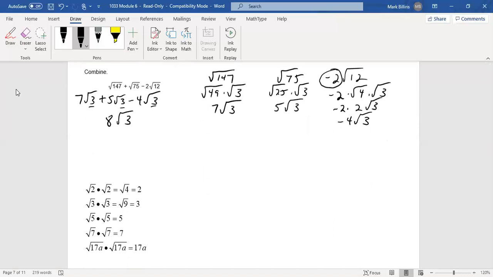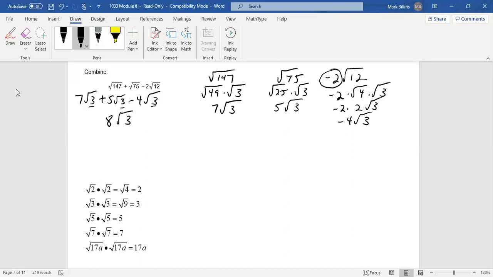So when we multiply the square root of 2 times the square root of 2, that equals the square root of 4. Because when you're multiplying radicals, you multiply the radicands together. And if there's a coefficient, you would multiply the coefficients together. But the square root of 2 times the square root of 2 would give you the square root of 4, which is a perfect square. And the square root of 4 is 2.